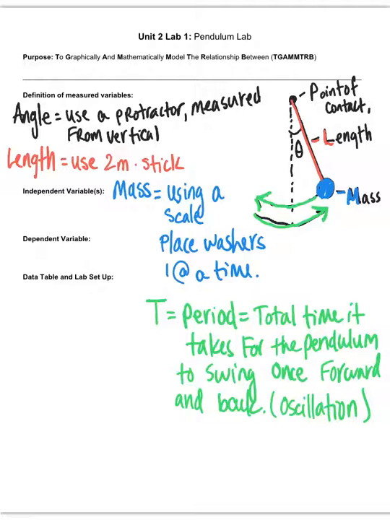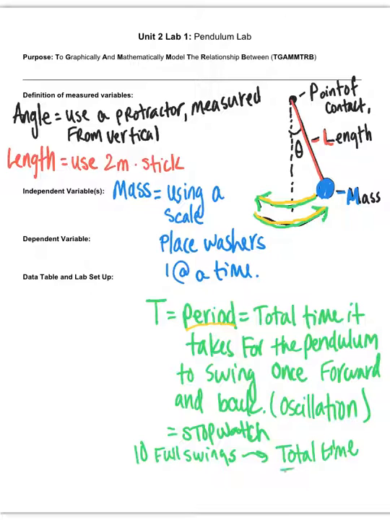So an oscillation means that we are going to go forward, and then we're going to go back, and we're going to time that time, and that's going to be the period. Now the period is going to be difficult to time, so I want to make sure that we understand that we're going to use a stopwatch, obviously, to measure this. But I think the best thing for us to do is to take 10 full swings and time those. We'll call that the total time.